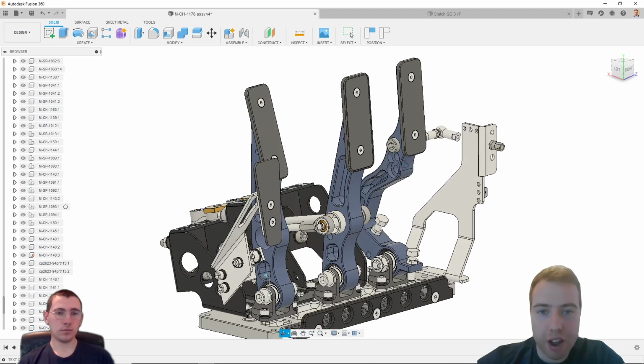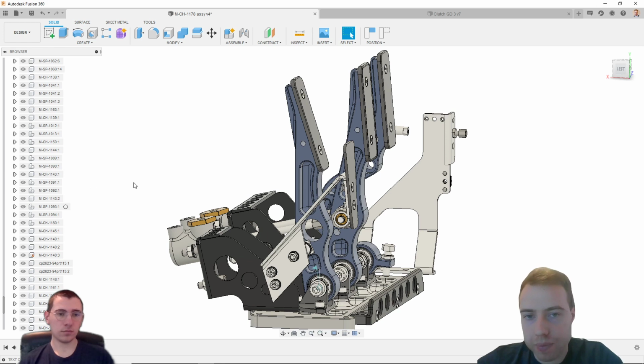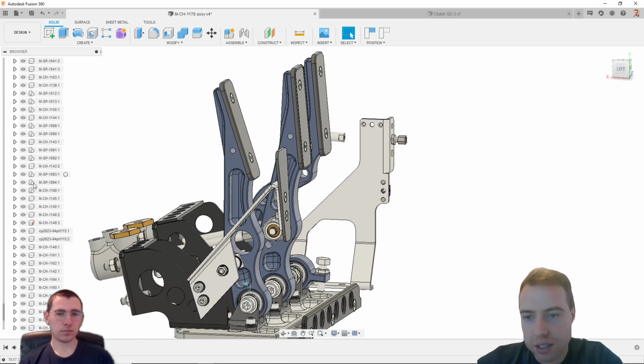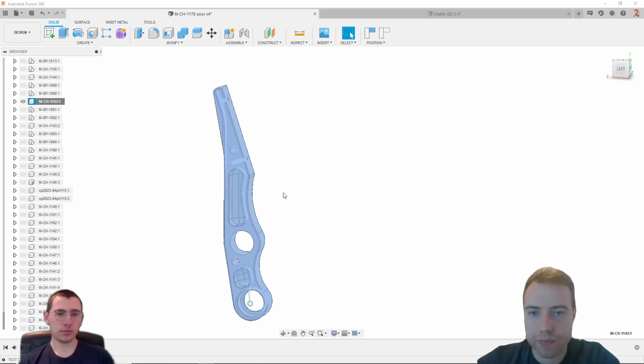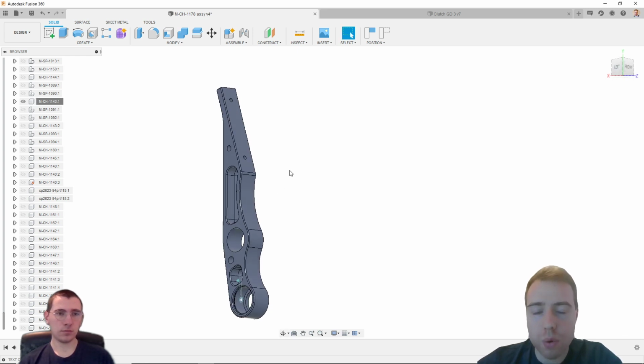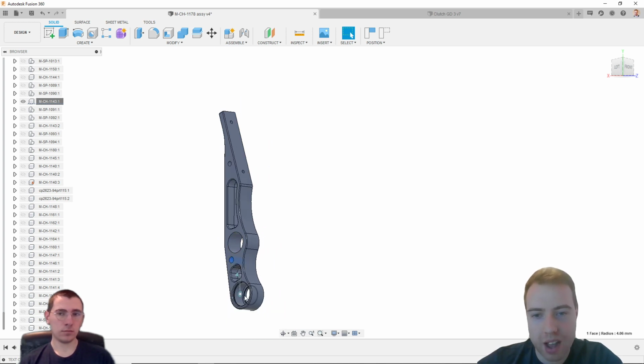So again, if I go back to this existing design and I look at my component, all we've told generative design at the moment is that you need this bit here, you need this bit here, or this bit here, and you need this bit here.